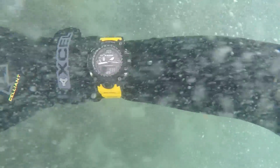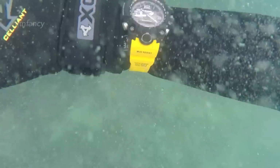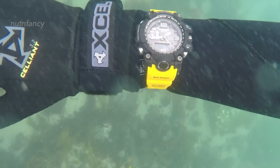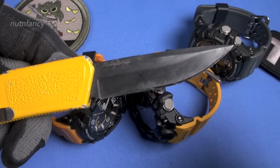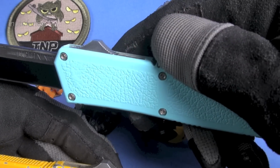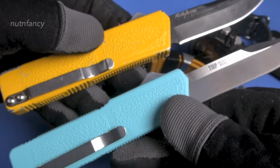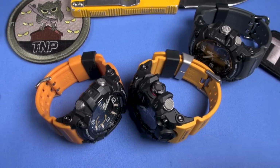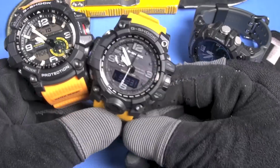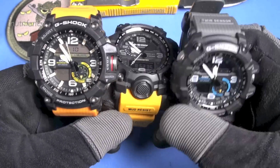What's the bottom line? The bottom line, at least as far as I'm concerned, by the way, a lightning in the background, my all-time favorite OTF blades ever. Here's my special edition I came out with, sold out within a day. This is, I think, serial number 000. What? That's cool. Hey, nothing fancy. Put some wear on that thing. I might love it. The bottom line is, you cannot go wrong with any watch that I've shown you on the table. You can't. They're all awesome.